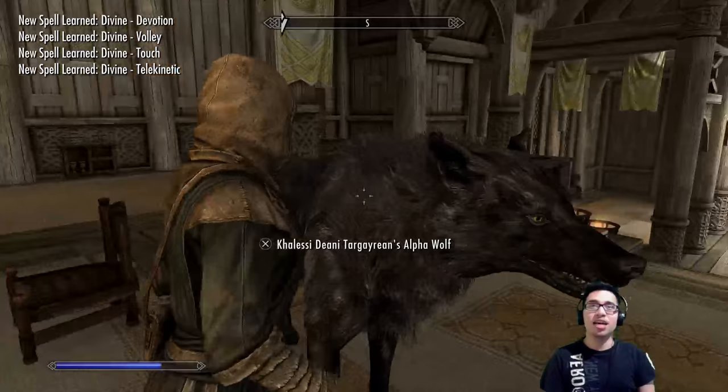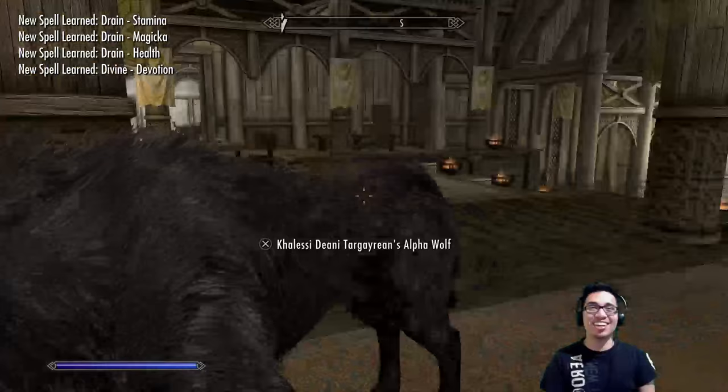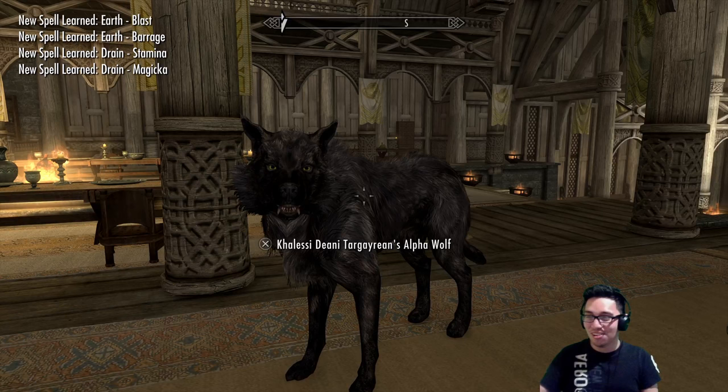Whoa! Holy crap, this is a big wolf. This is not a tiny wolf. This is a big wolf. Holy crap, that's a dire wolf, yo. Holy crap, that's a dire wolf. Oh, that's like Stark level, yo. Holy crap, this is a Stark level dire wolf.